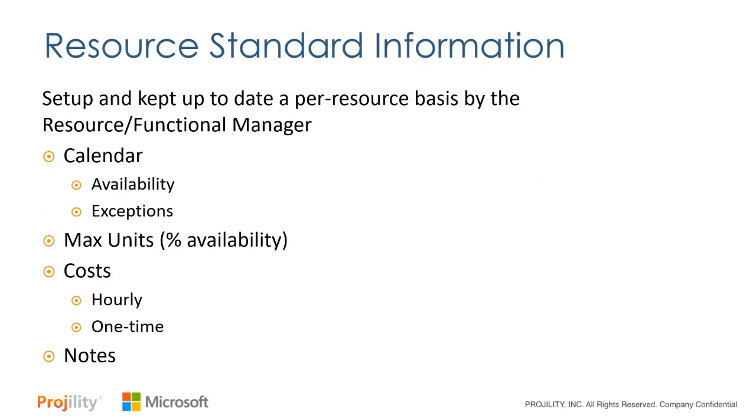When we set up different kinds of resources, we're also going to set up different kinds. We have capital resources, which are costs or fixed cost. We also have material resources, which are things. When we set up these resources across the board, we're going to put unique information behind each resource. Each resource is going to have a work calendar that's going to have their availability and their exceptions, and that's unique to each individual. They're going to have something called max units, which is essentially their percent availability that they're available to work on projects or non-project work.